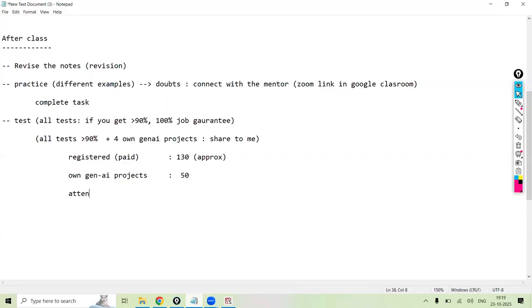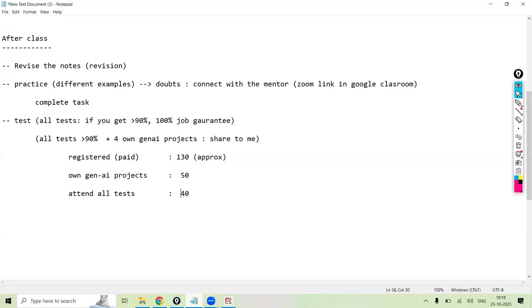Now, in these 50 students, how many of them are going to attend all the tests? How many students will attend every test? Starting with the first test, everyone will attend. Initially, since you have just paid the course fees, automatically that interest will be there. But at the end of the course, the last day of this 3.5-month course, how many students will be there and how many will attend all the tests? In practical reality, only 40 students will attend. You are saying no, sir? It is getting recorded. On the last day, I will again show you.